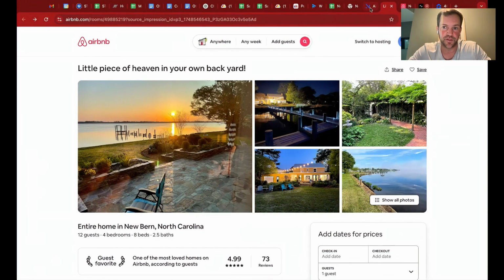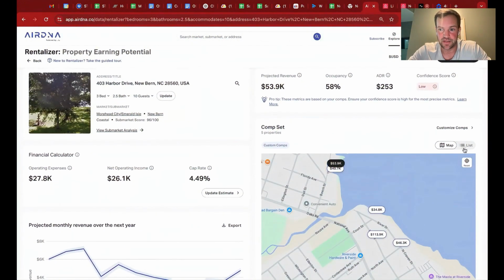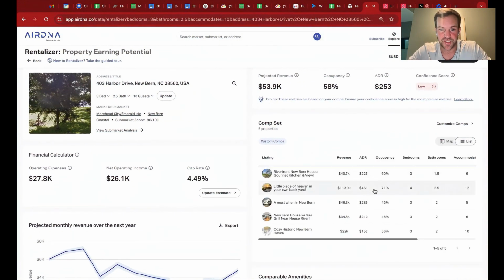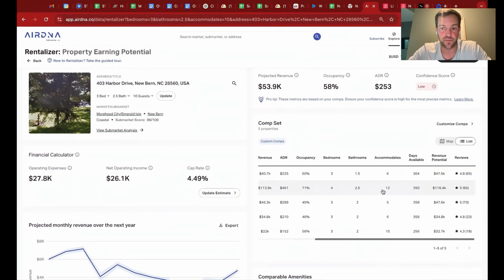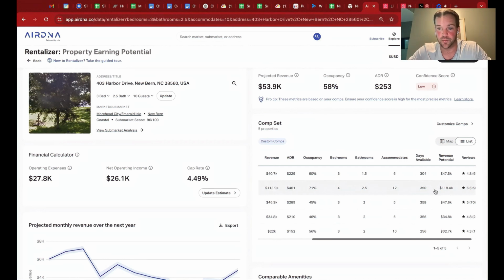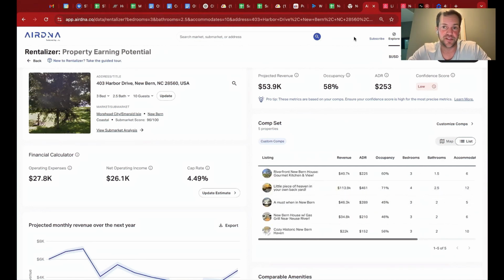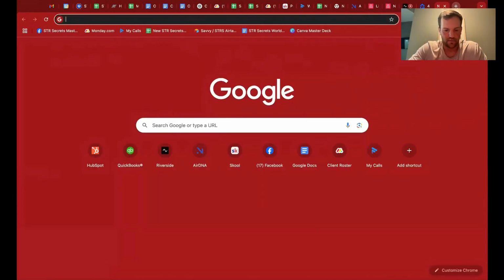That is getting those, let's see here. Yeah, those 461 a night and then 71% occupancy. Like, that's really what I'm shooting for. So if I'm an investor, and I'll actually pull up another sheet here. Let me pull, this was the analysis I was going through.